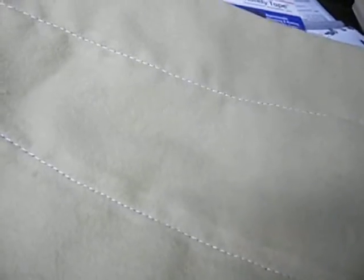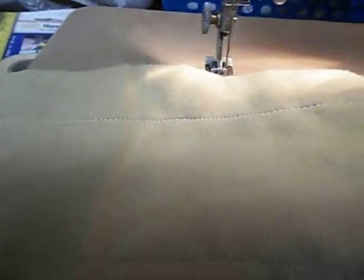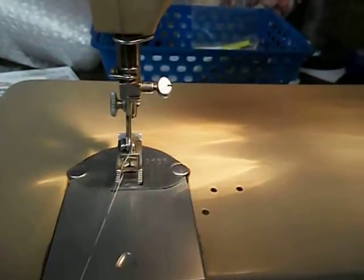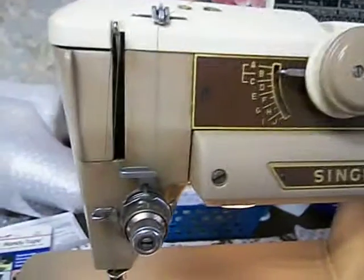The sewing machine has been sitting up, so it's probably gummed up a little bit. It'll start sewing a little faster the more it's sewed on and loosen up all the oils and gunk in there. It will definitely sew better the more it's used. I should keep this machine, but I already have another one, a 401A, so that's my reason for selling it.